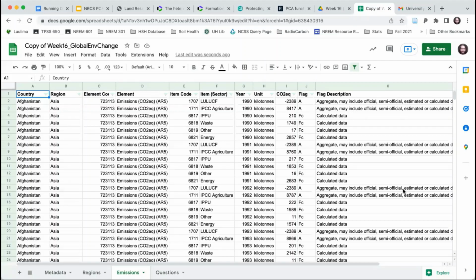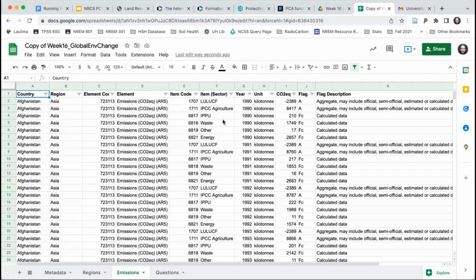Congratulations. You have mastered the vlookup function, and we were able to add a region column to our emissions tab. The hard part is over. It's now time to start summarizing and visualizing our data, which is the fun part, I would have to say. So in order to do that, we're going to use a really helpful tool called Pivot Table. What Pivot Table does is it summarizes our data in ways that we ask it to.